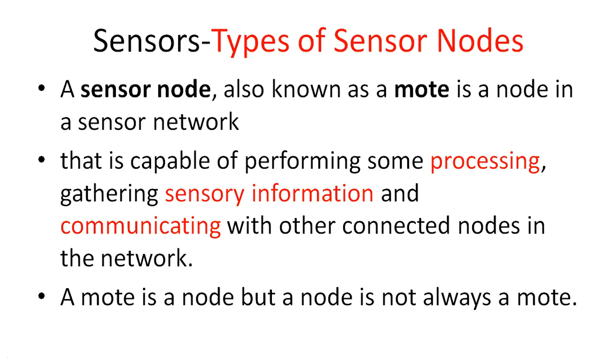This sensor node has the capability of communicating with the other nodes, in the sense that it will send data from the sensor node to another node, and it will receive data from other sensors or actuators or other IoT devices. One important thing here is that a mote is a node, but a node is not always a mote. Why? Because not all nodes have sensing capability, and not all nodes have communication capability, but each and every node has processing capability. That's the main reason. A sensor node is a node, but any node is not always a sensor node. That is the main difference.